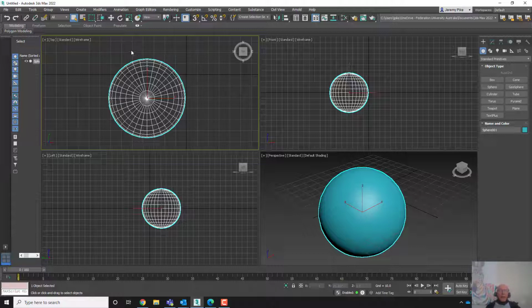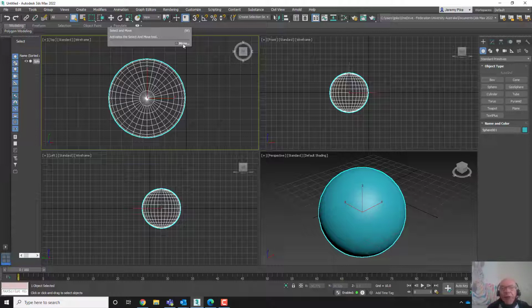If we look up here in your tools, we have this arrow. If you hover over anything in 3ds Max, you will get a little blurb about it. Like most programs today, it tells you what the shortcut is and what the tool is, and it also gives you more information if you want to learn a little bit about it.